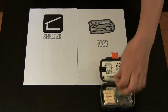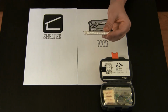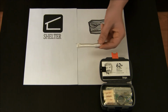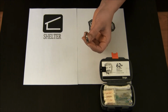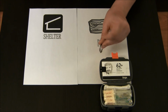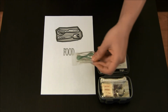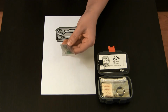In the kit there's also some braided nylon cord, and there's 10 feet of 150 pound test nylon cord. You can use it to rig a shelter, or to make traps and snares, or even to hang clothes. There's also 6 feet of stainless steel wire, military spec, used to make tools, repair equipment, and to improvise. You could use it in terms of shelter if you need to attach anything, or even to make a snare. The kit also contains a fishing / sewing kit. The fishing kit contains 4 hooks, 30 feet of fishing line, 2 snap swivels, and 2 split shot to catch fish.